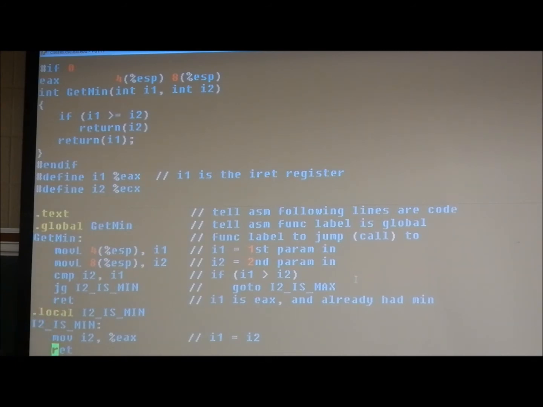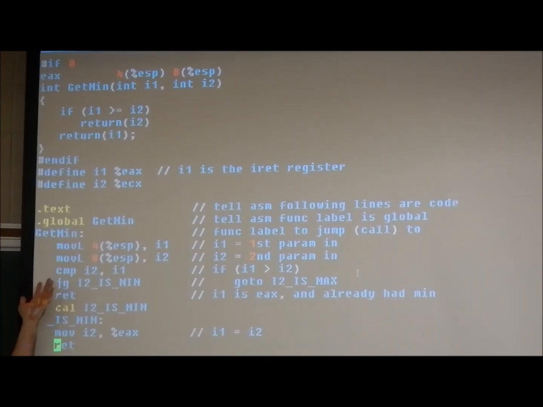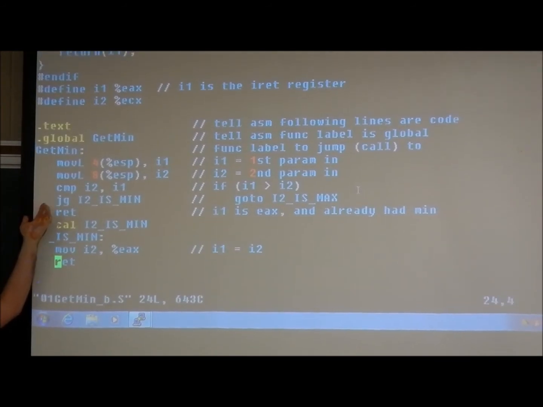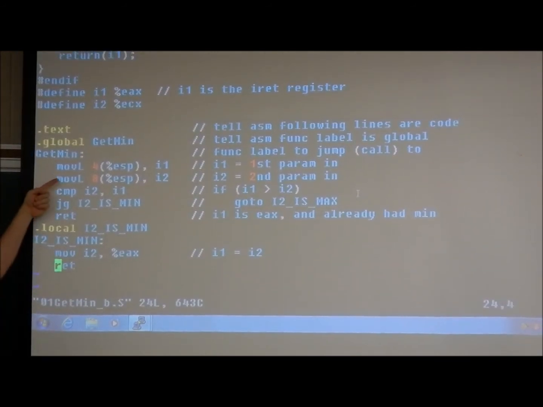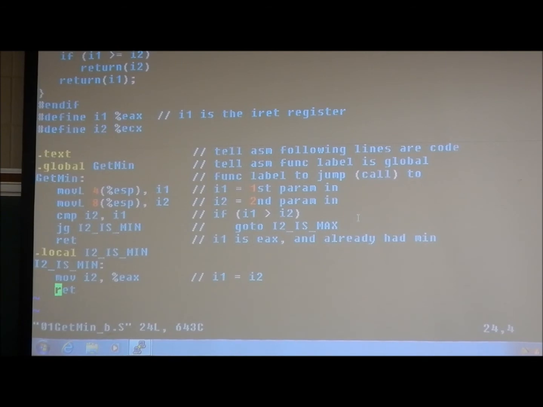This is an optimization, this doesn't matter for the exam, right? Correctness matters for the exam. But there is a reason to do one or the other. The fastest thing you can do is when I1 already has the minimum. And so I wrote it so that when I1 does have the minimum, no branches are taken, because taken branches are slow. Okay?